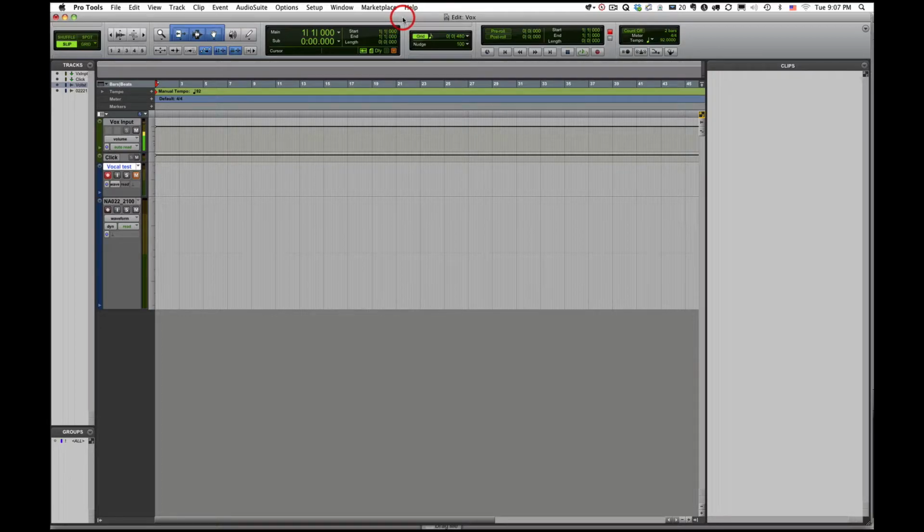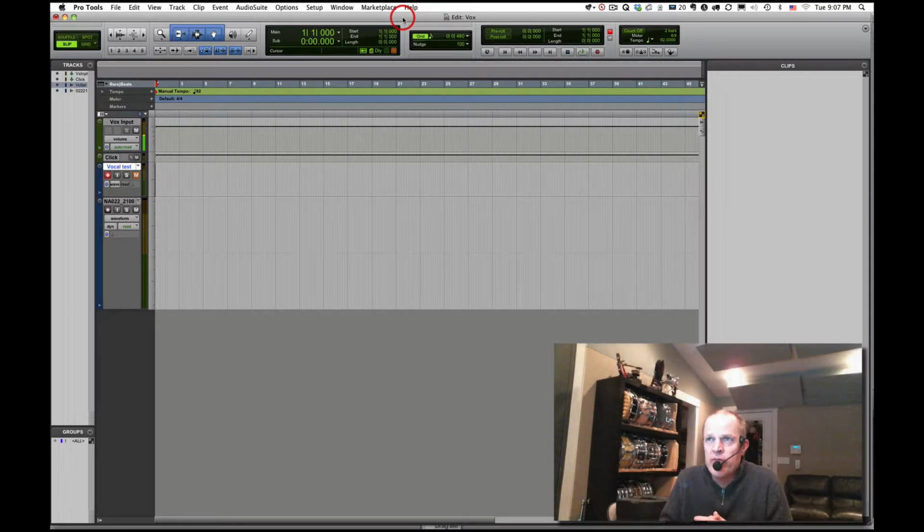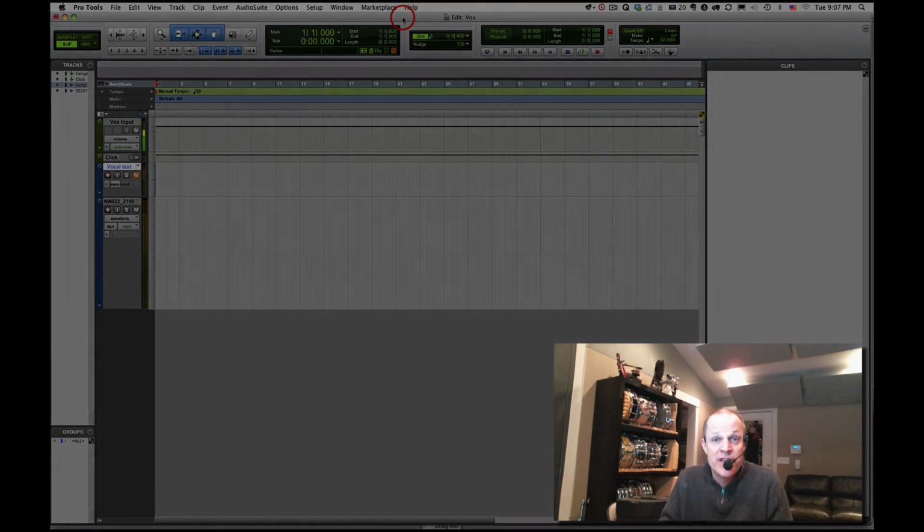So that concludes our discussion on lesson number 4. And we've covered a variety of things about how to set up and actually record in Pro Tools, how to understand the different types of clips that there are, and how to remove or alter or delete those clips from your hard drive. And we'll see you on the next tutorial.